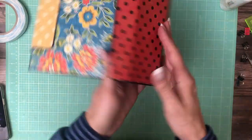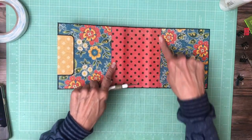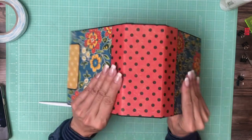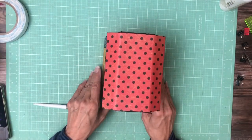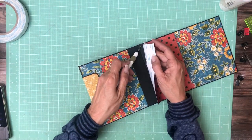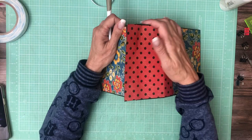Now I'm going to go side to side and remove the tape and finish laying this down. And as you can see, there's really no space here when it's flat, but when you turn it on its side, you're going to have a little bit of a gap. That is the nature. This is just tedious. Remember, before you lay your tape down, put it back on that 45 degree angle.